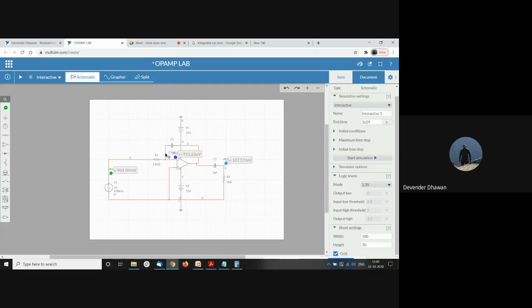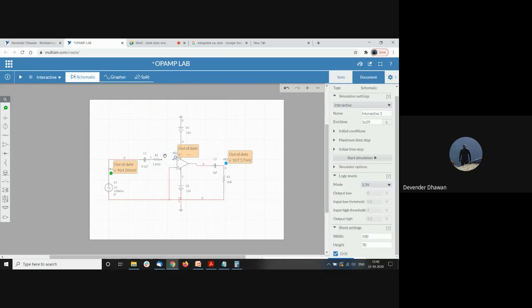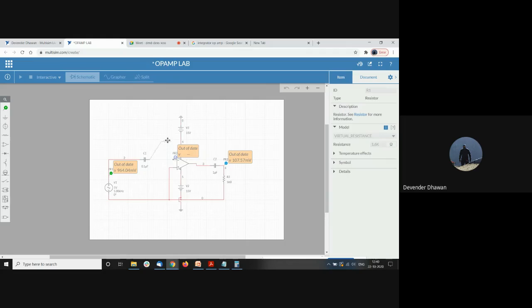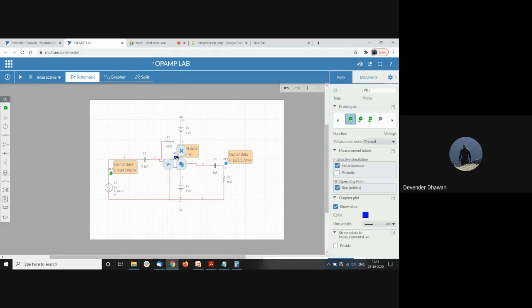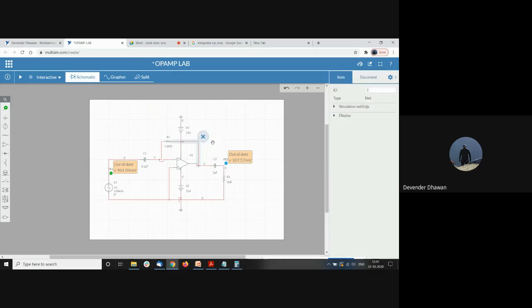Let me disconnect this and put it here, and connect this. Now this would be a differentiator.